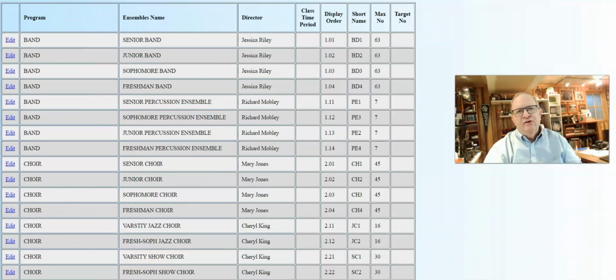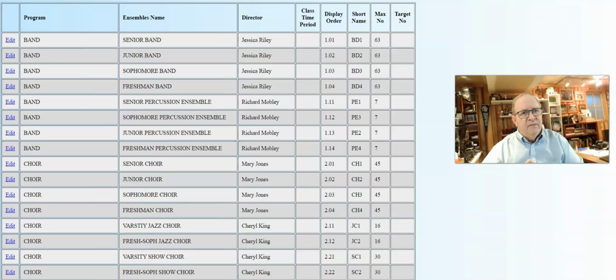Very quickly, a max number in the case of an ensemble here is how many students you expect to see in there when it is full. This is often dictated by instrumentation, balance, blend, those types of things. If you're fortunate to be selective in that regard, you may have a second group or a third group. Maybe it's a little larger. A developmental group will certainly be different, but your top wind ensemble, let's say, your top orchestra, your top mixed choir, you'll have some ideal numbers there. I'd put that number in there. You'll see how it's used later.